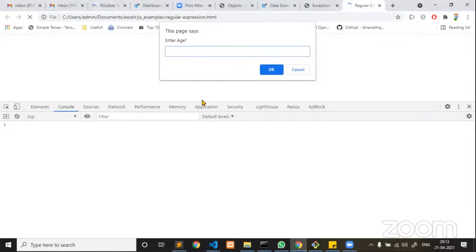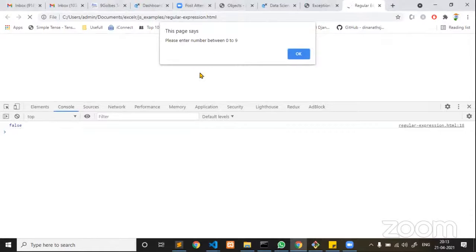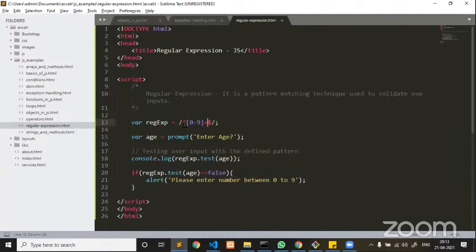If the user enters, for example, twenty by 20, now you see this is false. In such cases, since he has entered alphanumerics or alphabets, you can restrict them from entering alphabets. Why? Because your input is expecting only numbers. This is how, guys, you can define the patterns according to your requirement. This is one of the patterns that I defined to accept only numbers between 0 to 9, and the occurrence is many.